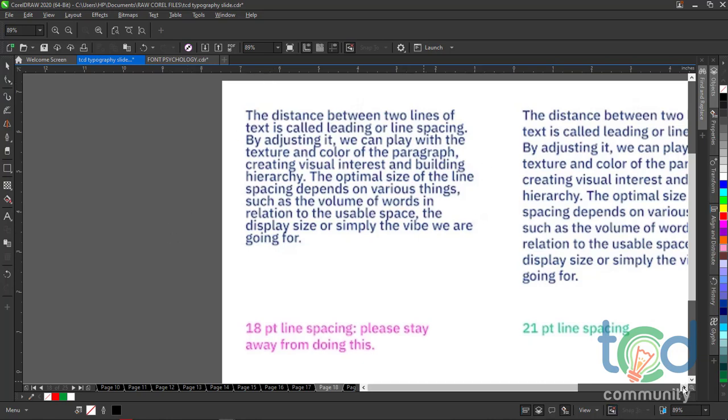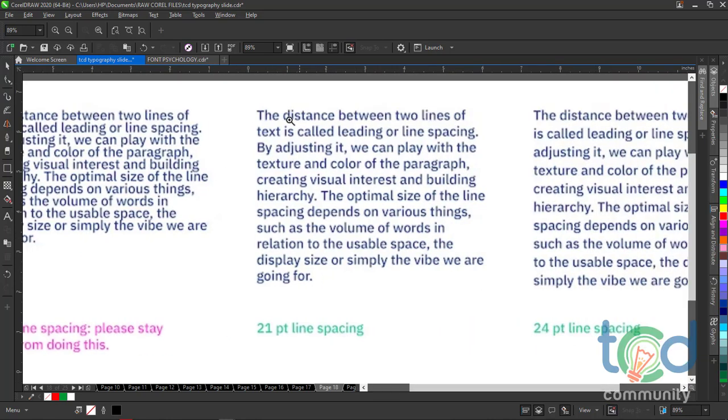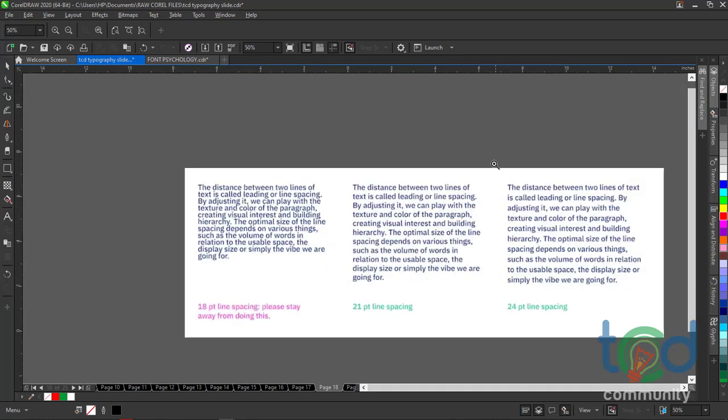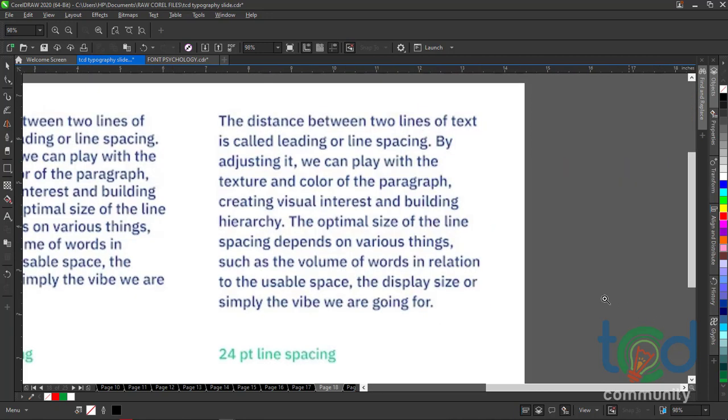Now this is a 21-point line spacing. You see how it's looking much better here. Now you see the spacing is suitable. And then to make it even better, a 24-point line spacing.